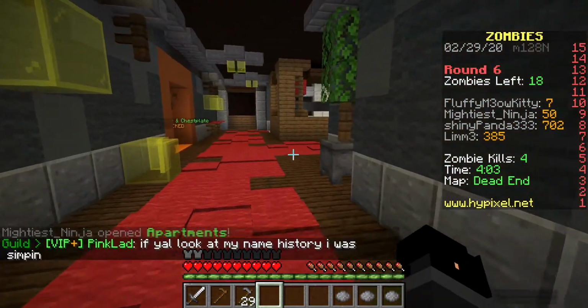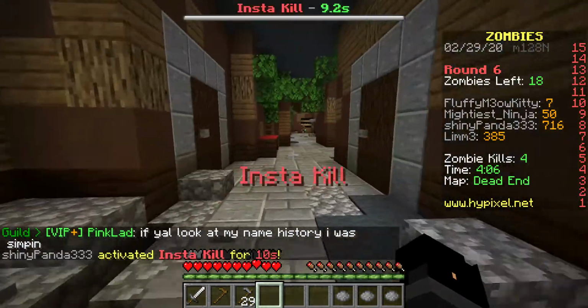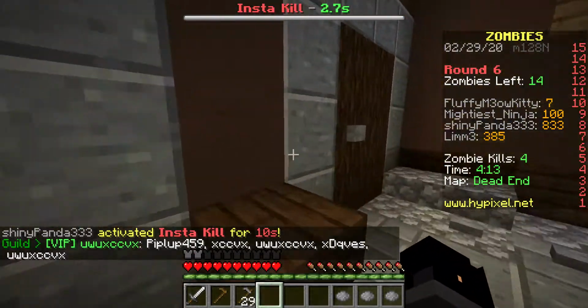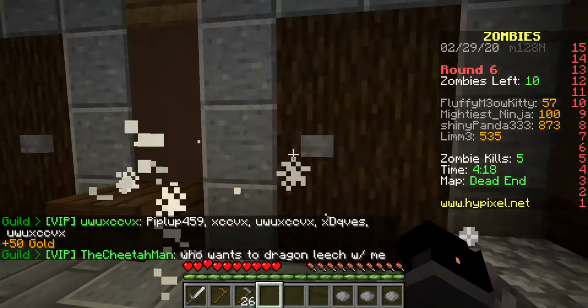Let's go find that button. Yeah, there is also a random button up here on the doors. And if you push most of them, nothing will happen. But if you push a single one, you'll get 100 gold. Ow. 50 gold? Oh wait, that's from killing something.